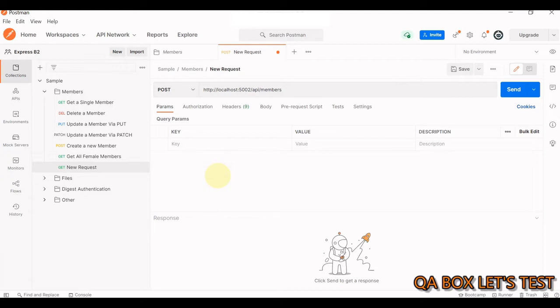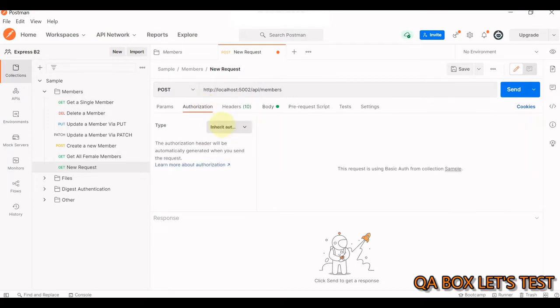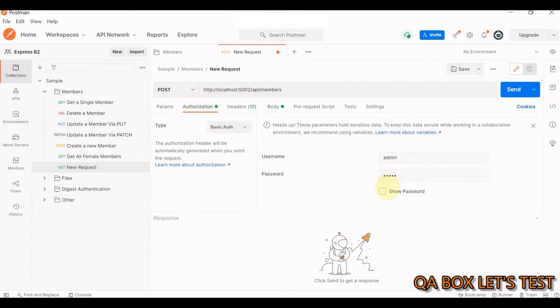Then guys, we have to add the body. I've clicked on body. I'm going to click on raw and select JSON. Now this API uses basic authentication. So we go to authorization and select basic authentication, and guys, admin are the username and password respectively.